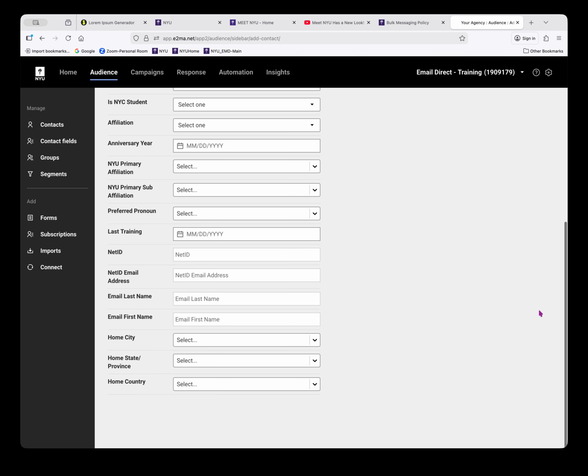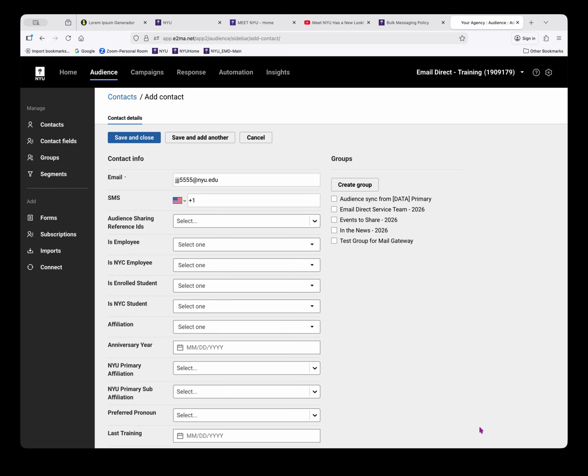For email first name, we'll put John. For email last name, we'll put Doe. Input or select any other data as desired. Let's go back to the top of the screen. On the right, you can also add this contact to a group or groups.